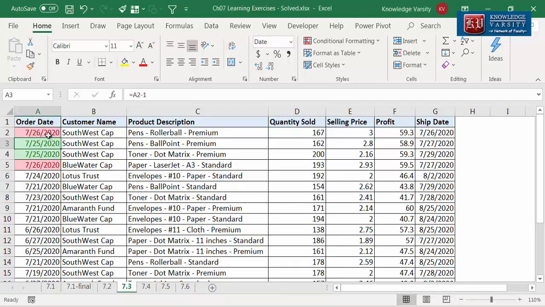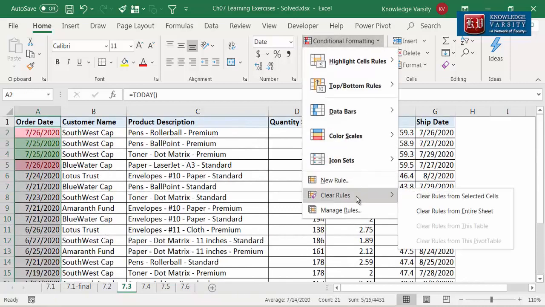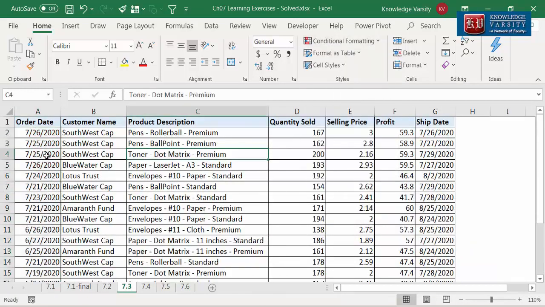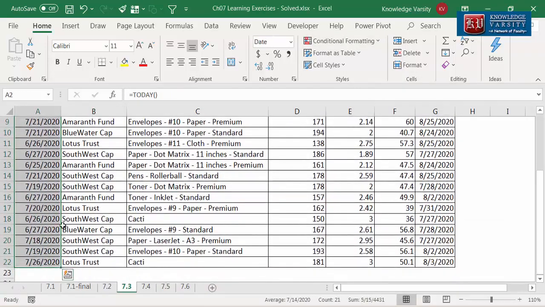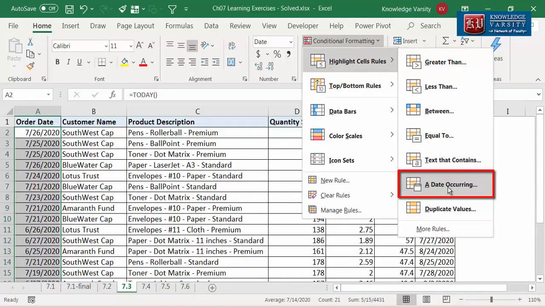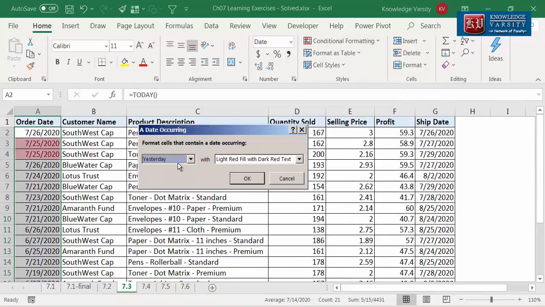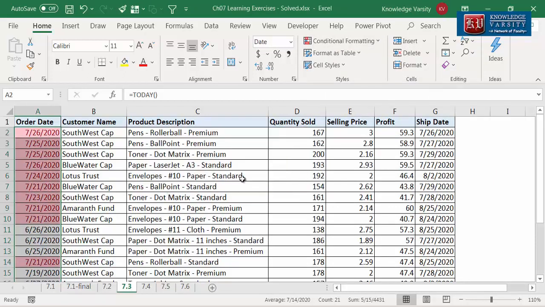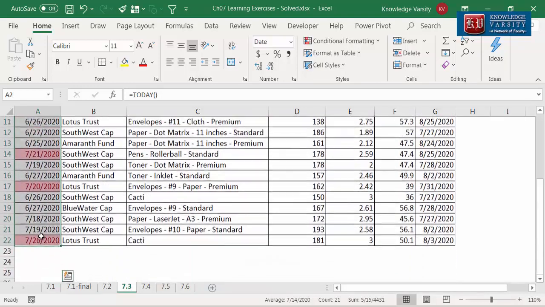I'm going to select the data in the order date column and then click on Clear Rules from the selected cells. This will remove the rule so that I can go ahead with the demonstration to highlight orders received in the last 7 days. I will now select a Date Occurring again option, and then select in the last 7 days in the drop-down and finally click OK. You can see that the formatting rule has highlighted all orders in the last 7 days.